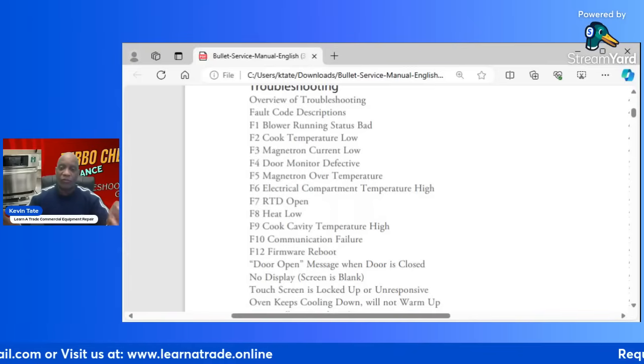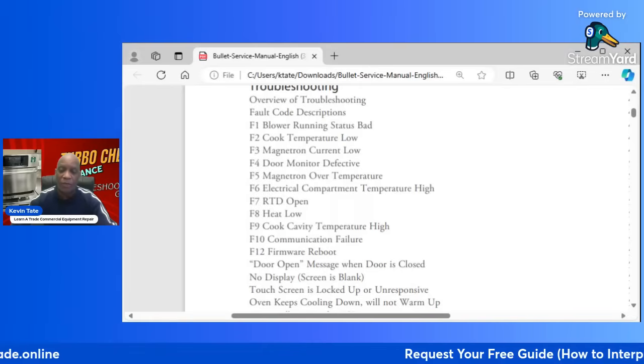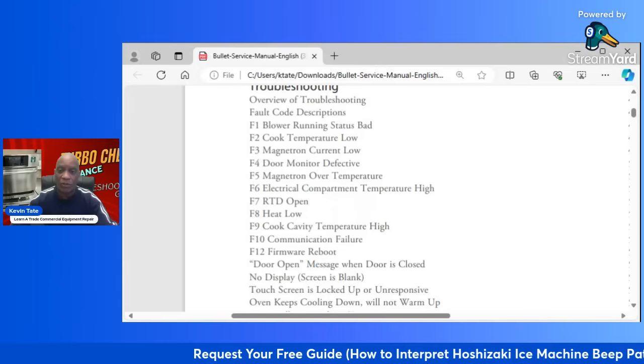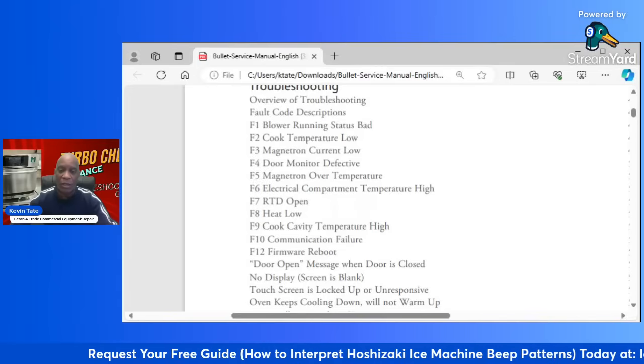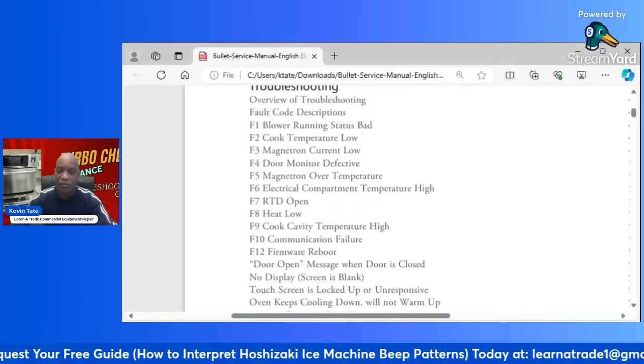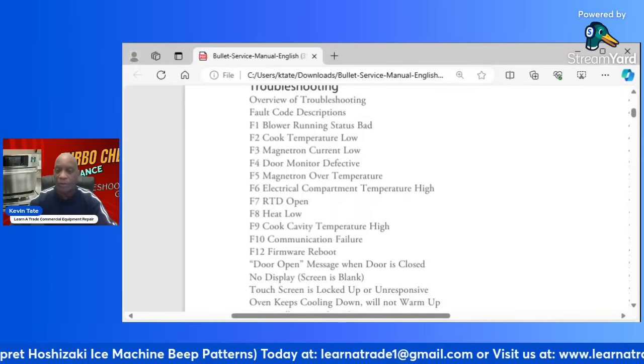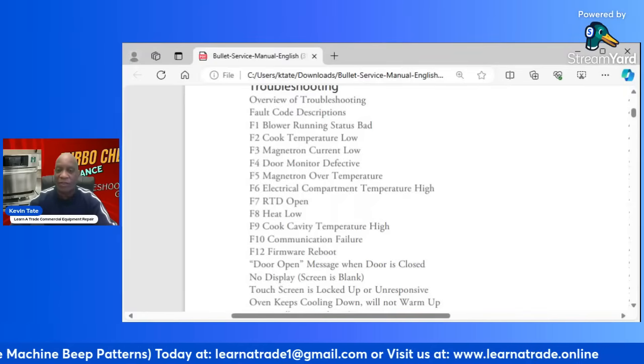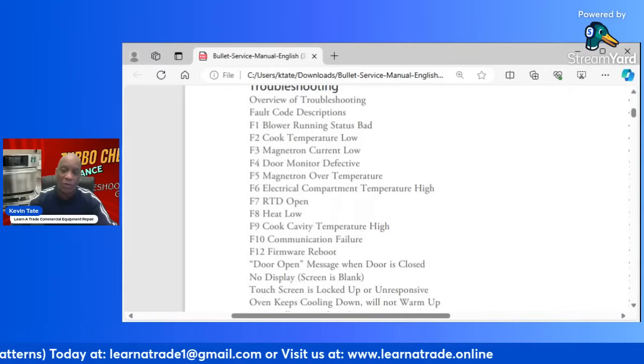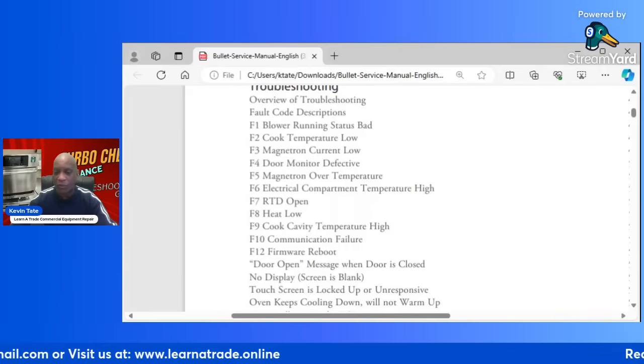You'll see if those fans are blowing. If they're not, then there's an issue in the wiring of those fans, or there's a mechanical issue with the fans. And you usually won't see both of them go out. Usually it'll be one side or the other, but that's a good way to test it, to find out. And then one of the fans is out. So that's why it was overheating.